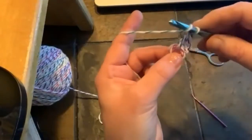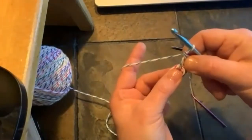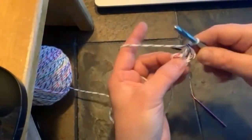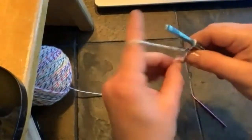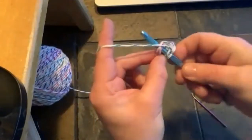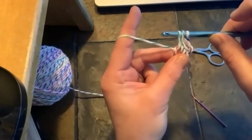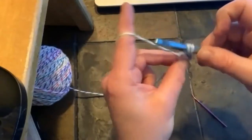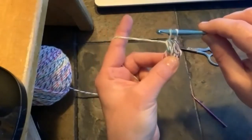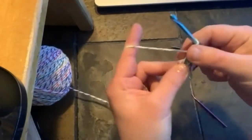Okay, and then that's where we were. This first one, our chain two, does not count as a stitch, so ignore it. So we're counting with this one. So we have one, we're gonna add 11 more. So yarn over, insert into the circle, grab your yarn, pull up three loops, yarn over, pull through one, two, yarn over again, and pull through the rest. One double crochet made.